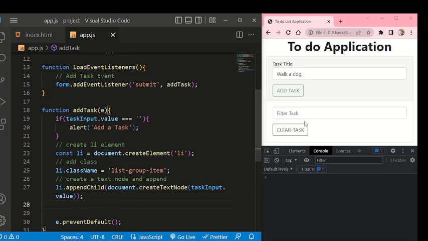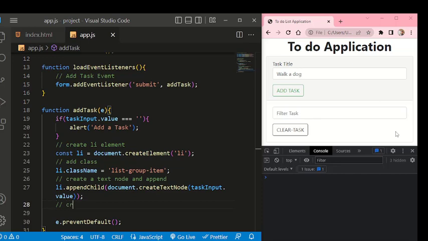Now if you haven't forgotten, in our last sections where we had this UI, we had the list item and we have an icon here, a trash icon. So we're going to be creating that icon, and that icon is wrapped inside of a link, the anchor, whereby when we click it, something is supposed to happen, which is removing the entire list item. But first of all, let's create the anchor element for the icon.